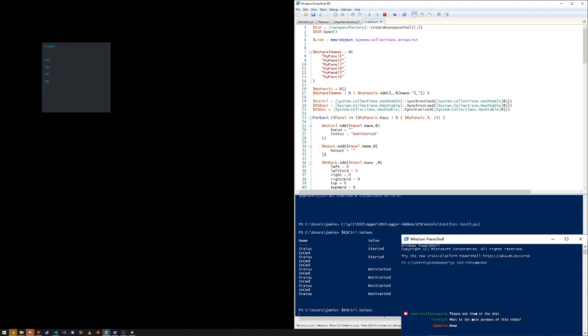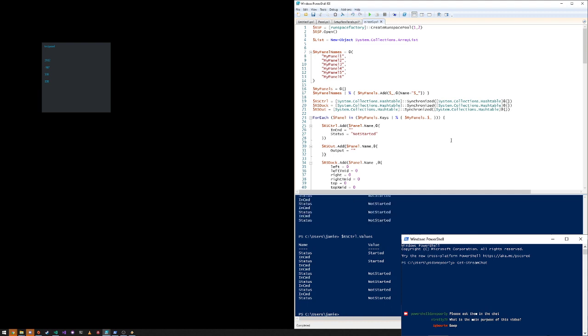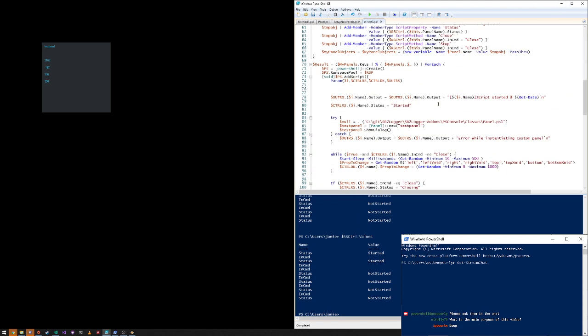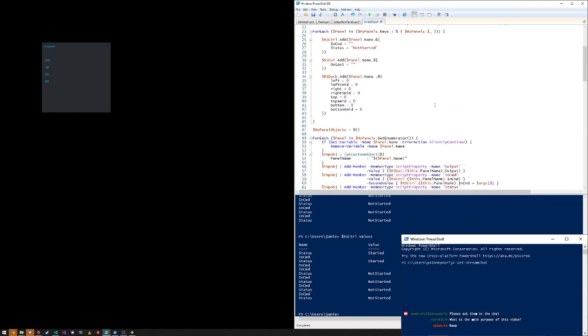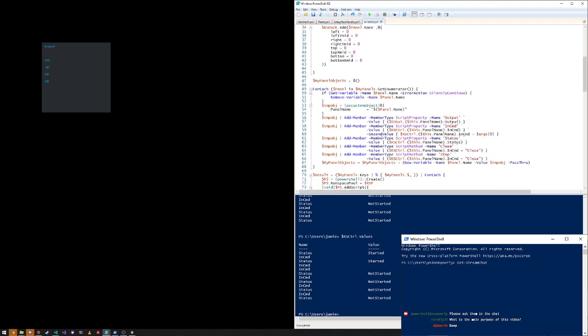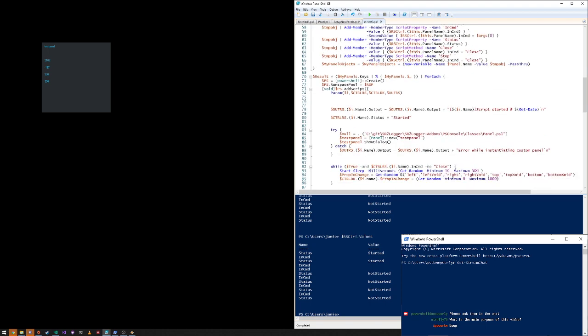Let's see. Okay, so I closed the window and it didn't pop up another one. So we maybe have an error now. Let's see.